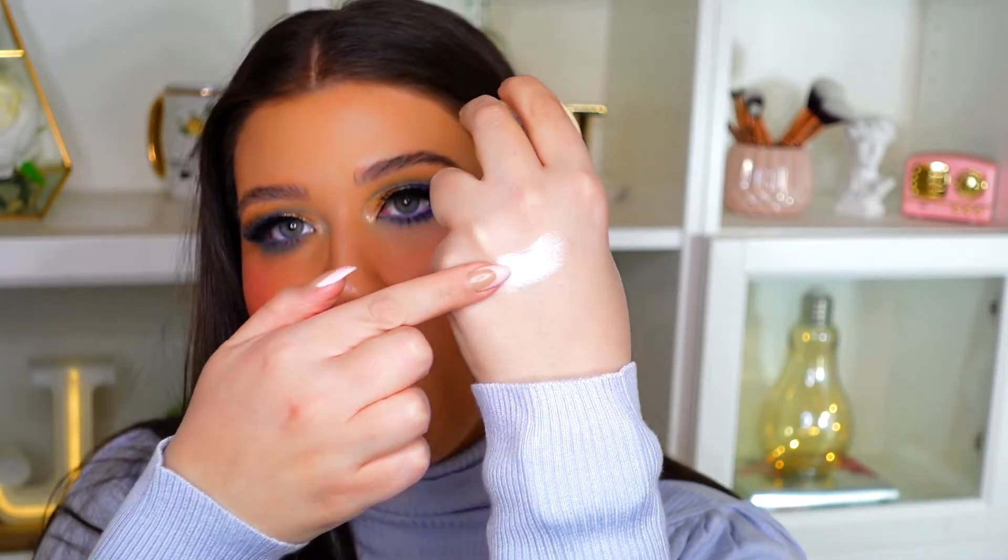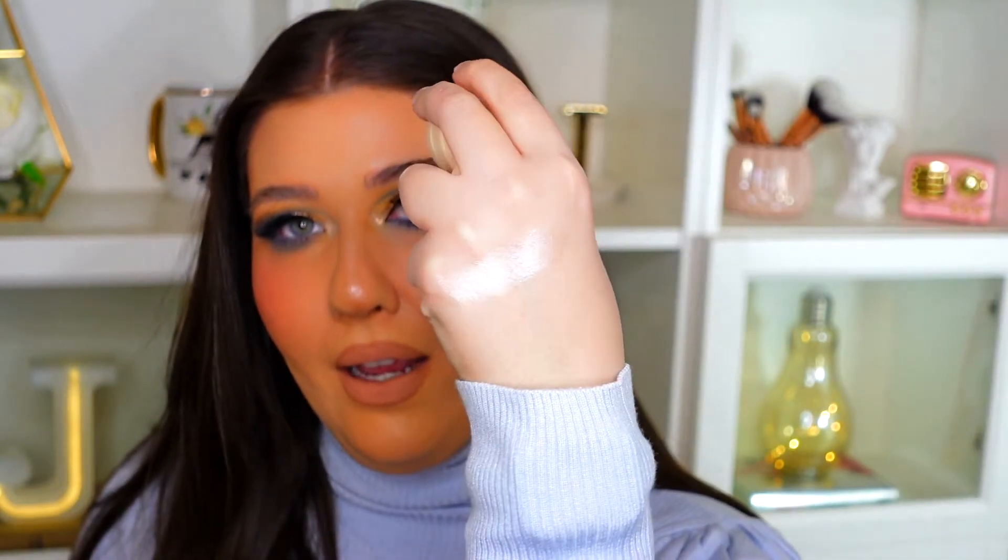I also really love the creme gel liners — they released four new ones, and the blue metallic one just made the blue in the look pop even more. They also released some Super Shock cheek highlighters — I used one to highlight my nose. The shade is called Moon Peach, and there's also Got Glow which is a more bronzy one. Moon Peach is brighter and, as the name says, definitely more peachy. You can see how pretty and blinding that highlighter is — their Super Shock shadow highlighters are just stunning metallic peach shades.